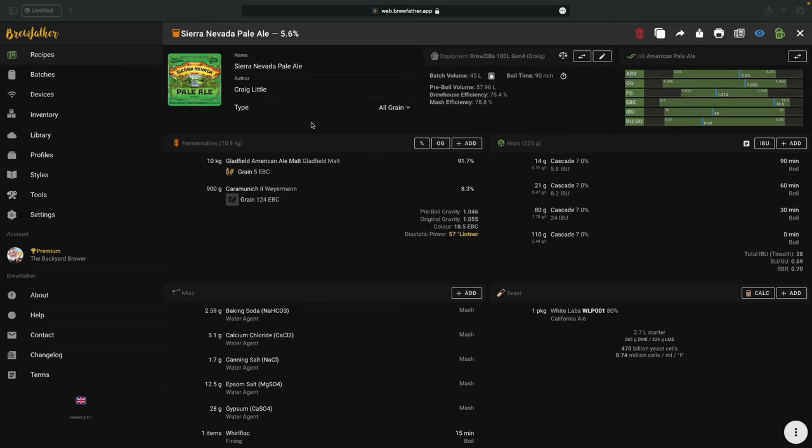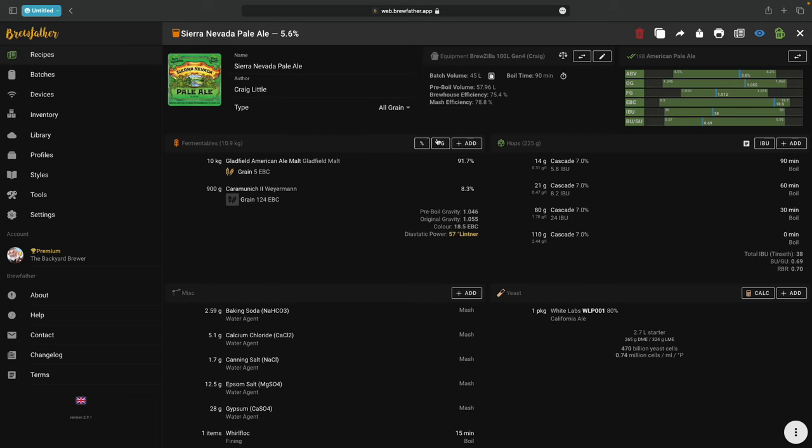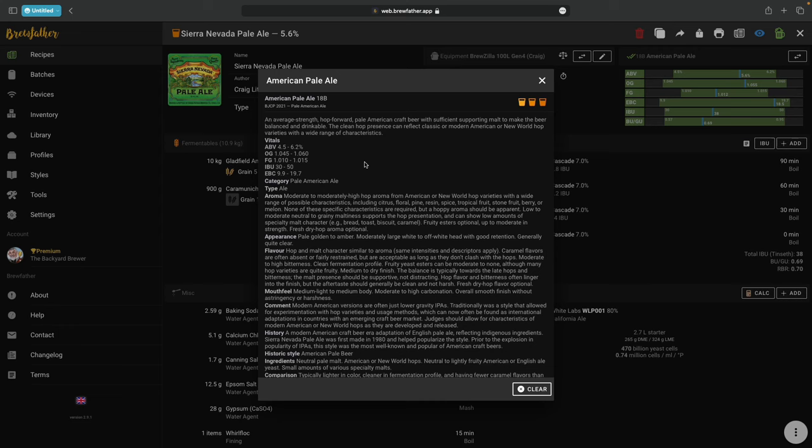I'm pretty close to that, but I wanted to hit a specific OG. So what I did was I entered the numbers in originally. I pressed the percentage sign and I said 92% Gladfield American Ale Malt, 8% Caramunich. And then I set my OG and just played around with the values a little bit to round the numbers out.